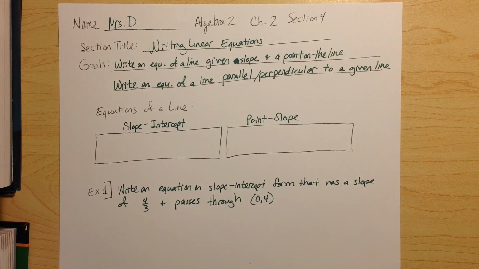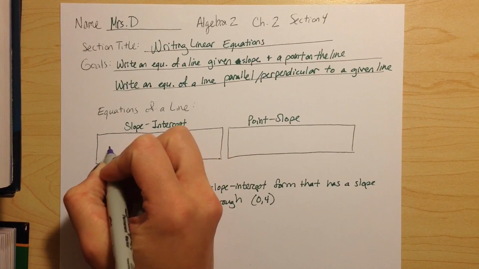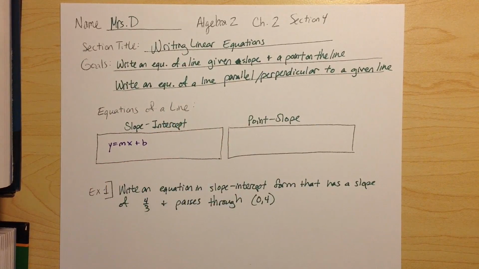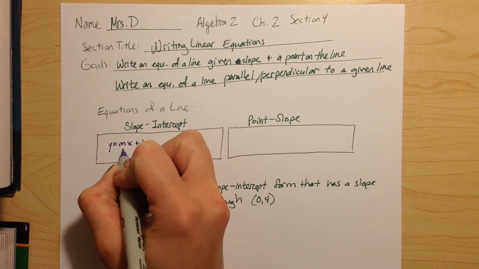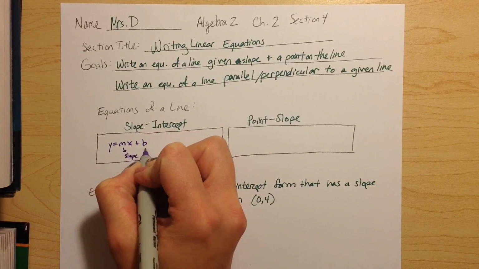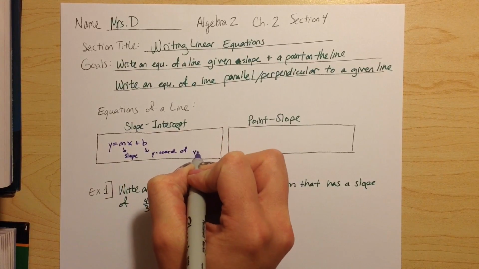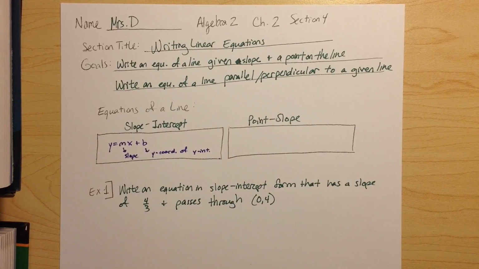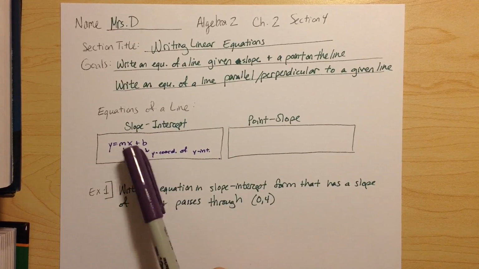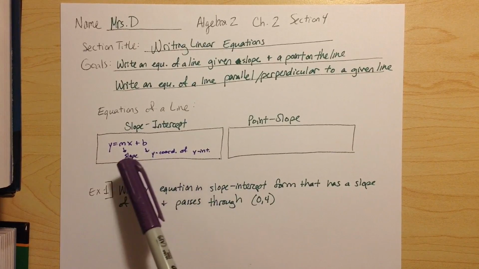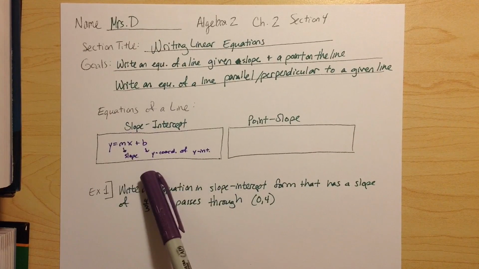So, two equations that are going to be important for us today. Both are helpful in different situations. Our slope-intercept form, this is one that a lot of people remember first. Y equals mx plus b, where m, we know, is the slope, and b is the y-coordinate of the y-intercept. This one is very, very useful if we have the slope and the y-coordinate of the y-intercept. If we have those, this is a super easy one to use.